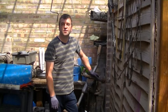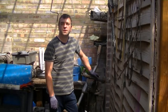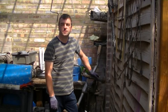Hey Mini fans, we're at a different garage today. I've popped over to a friend's. We're going to be using the AC DODD reamer for changing your bearings on your rear radius arm.